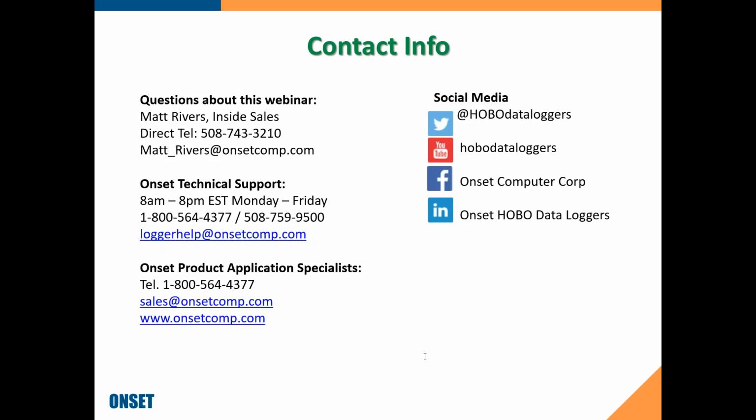What they do is make an ultrasonic water flow sensor that has a pulse output. So we can take that pulse information and record it after we scale it in HOBOware. We also see out there that they do have some analog output sensors as well, like a 4 to 20 milliamp output, and that data as well can be scaled with our data loggers. Derek, if you have additional questions on that and you would like to see a drawing, shoot us an email and or give us a call, and we can email you a diagram of what that looks like physically connected to the data logger. So good question.